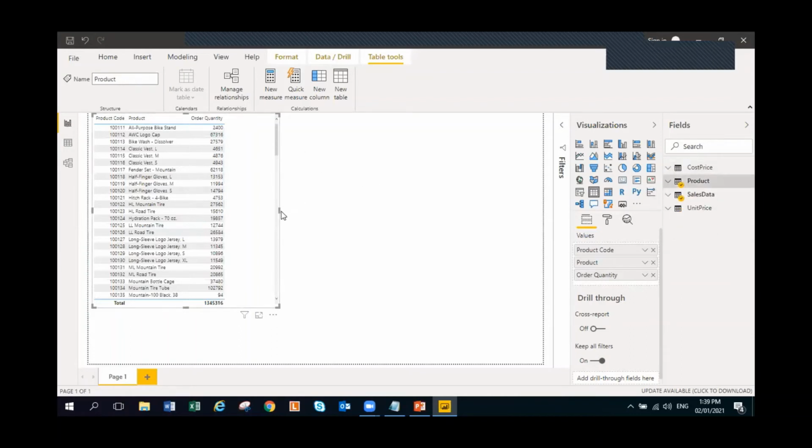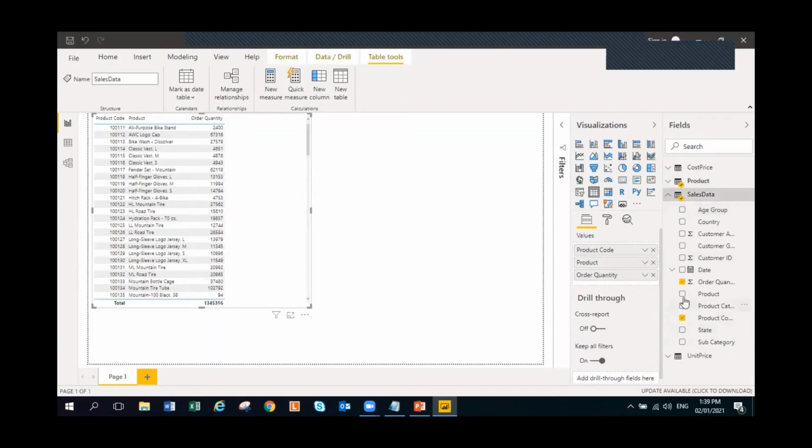As I told you before, whenever we want to use some numbers and create new calculations, we create measures. This order quantity is there, but we will convert this order quantity into a measure, as I showed you in the last session.